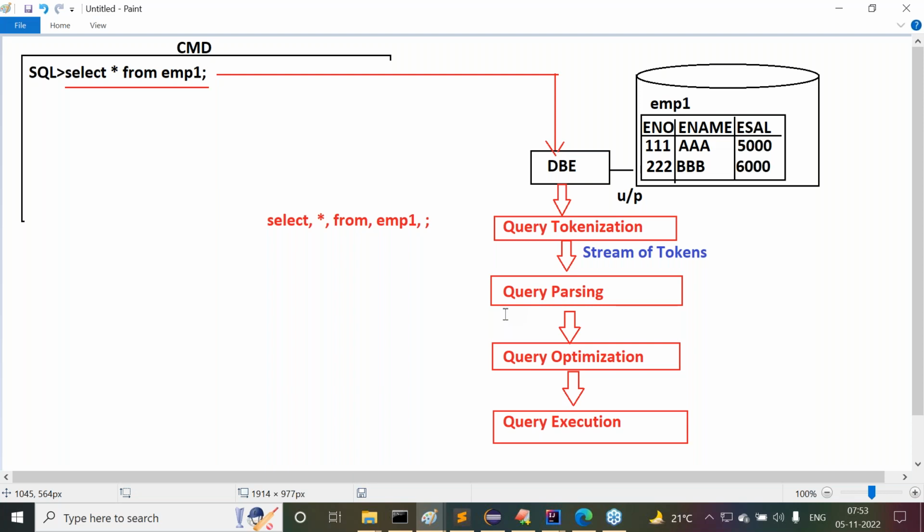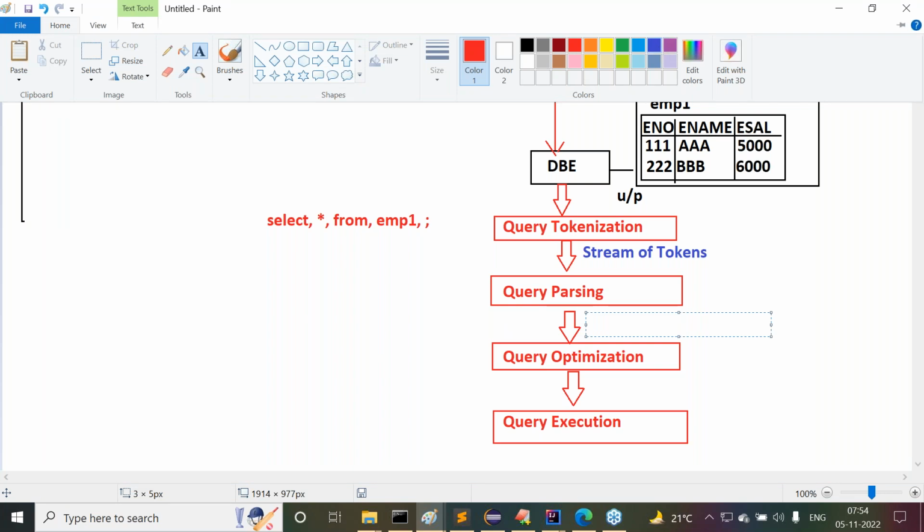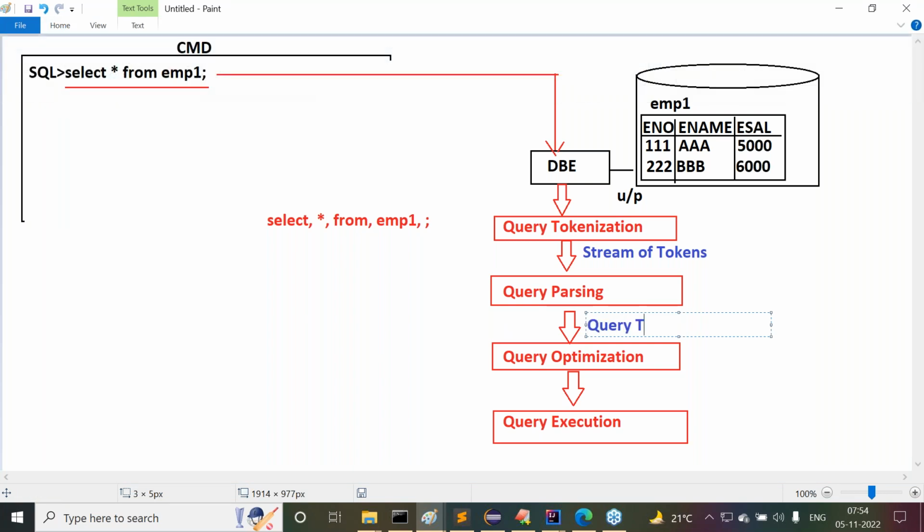So what we have to understand is the job of the query parsing phase. It takes a stream of tokens as an input. With these tokens, it prepares a query tree. If the query tree is successful, no syntax errors are available inside the provided SQL query. If it is a failure, then there are some syntax errors. Are all of you following my point or not? So what is the output from the query parsing phase? The output is the query tree.